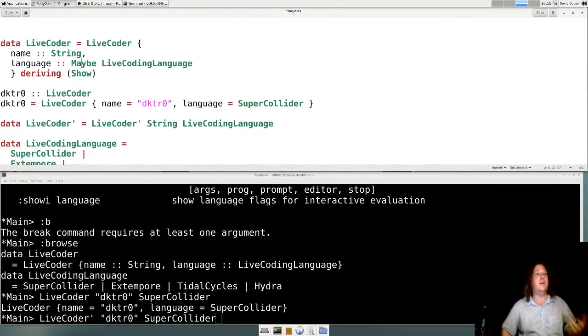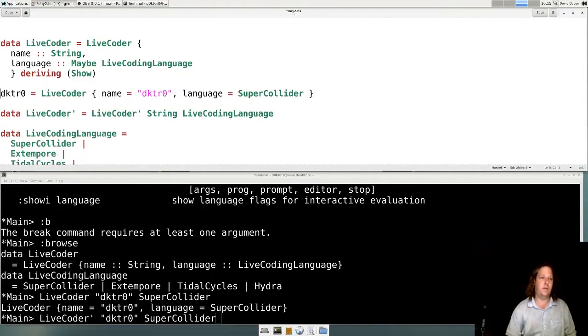Which is very different than what you'll see in more crude scripty languages where people will put a nil value there or something like that, and it's a lower level absence of something, an absence of anything that is there. When the type of our field is maybe live coding language, a nothing value doesn't represent nothingness in general, like nil does, say in JavaScript. It represents specifically the absence of a live coding language, right? That's its only interpretation. Anyway, maybe enough said about that.